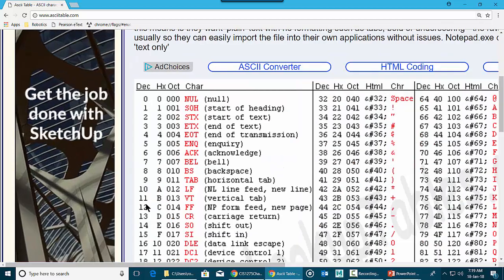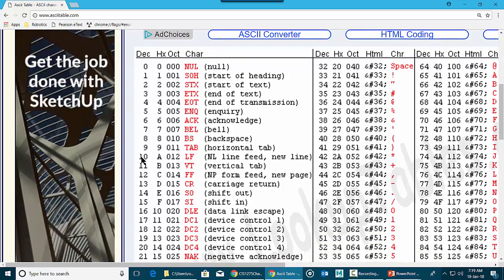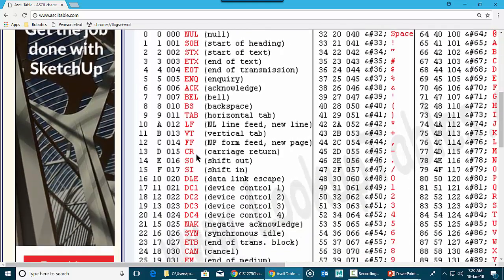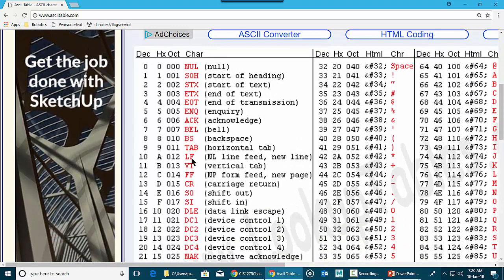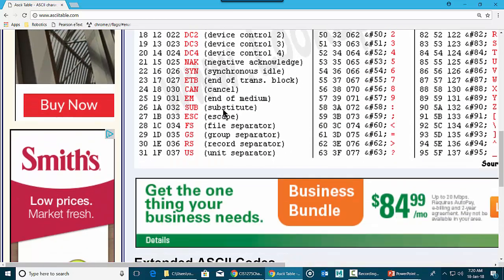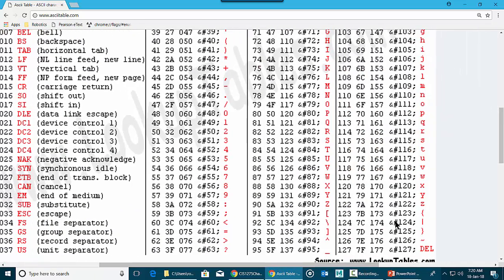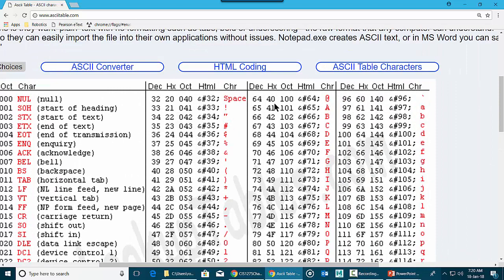They also give it to you in octal, but let me correct that. That's the character B over here. So B is represented as 66.